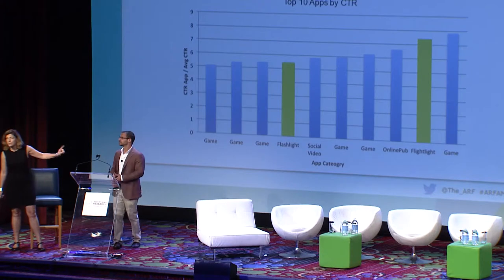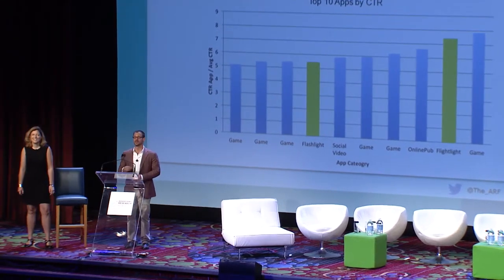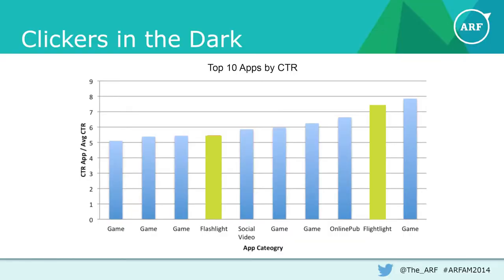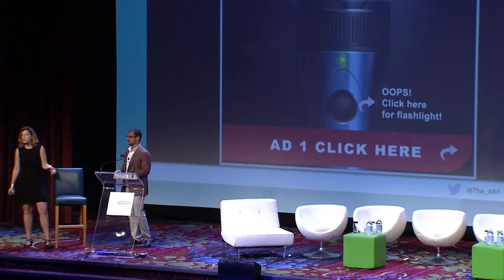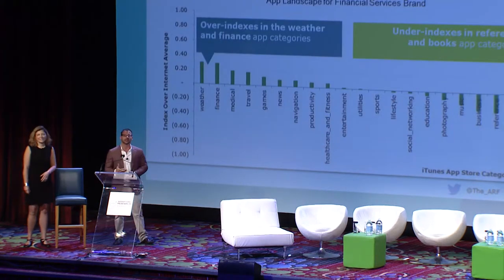But first, the ugly. So this is the ugly. Yes, the ugly, though, in this case, is the issue of the CTR. If we looked at the top 10 apps that people use based on CTR, we would only be looking at games and flashlight apps, right? Because people are literally clicking in the dark. And you know, we don't want to build audiences off of that. So what can we do? How can we use app signal in order to try to build new audiences?